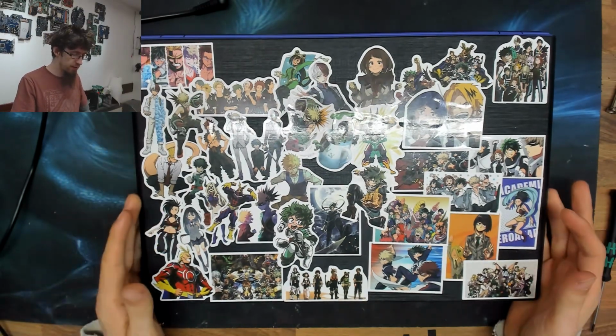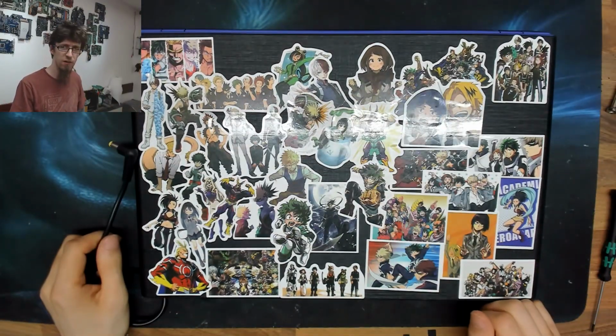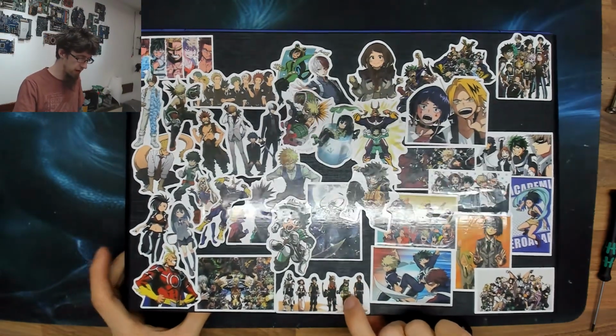There's an Acer E5 laptop under all these rad Boku no Hero Academia, or My Hero Academia, I'm not sure which one's more popular, you get the idea. Under all these rad stickers. I should watch this show, everyone says it's really good.